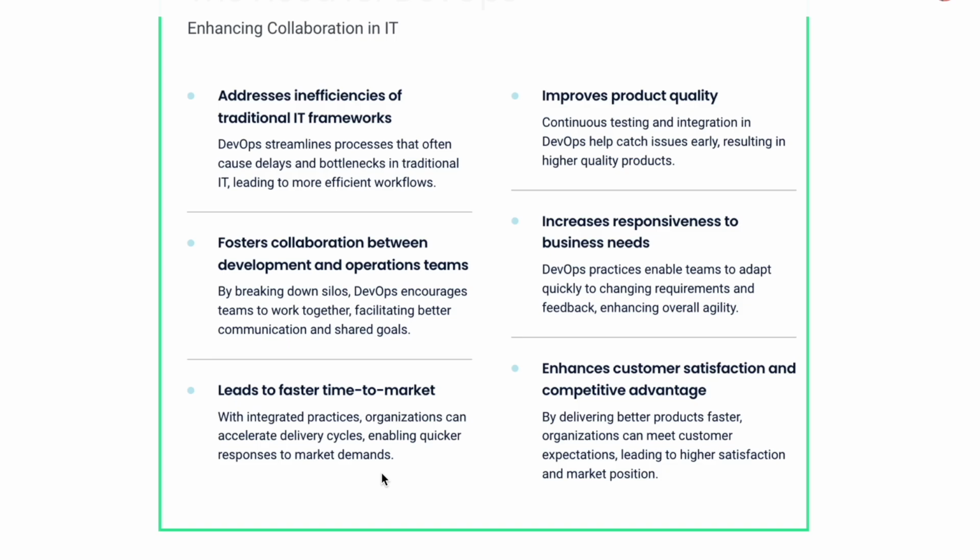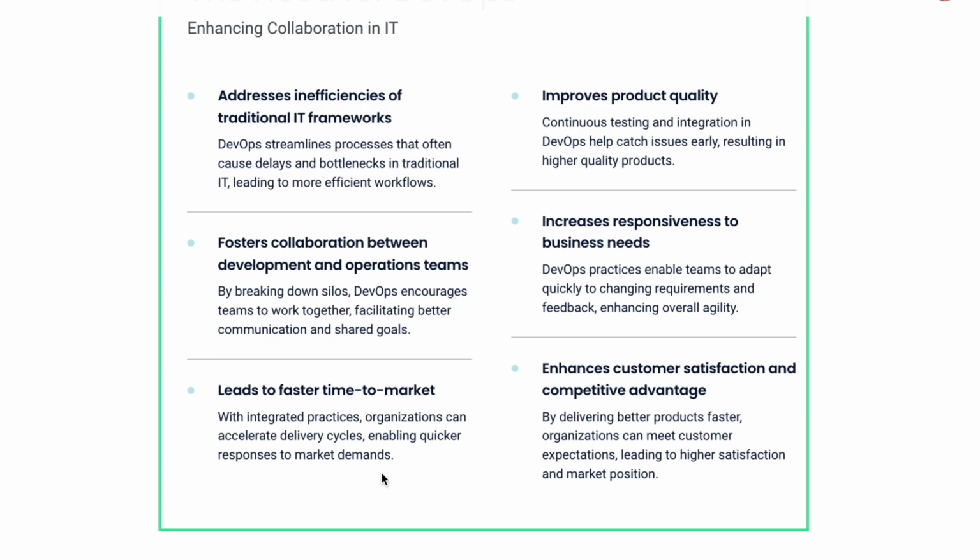Also increases responsiveness to business needs, because DevOps practices basically enable teams to adapt quickly to changing requirements and feedback. Requirements change frequently these days, so DevOps actually enables that. If now the client needs this particular thing, you can actually integrate it. So basically it enhances the overall agility of that particular software.